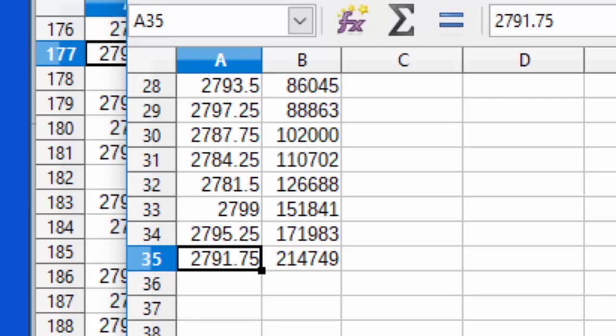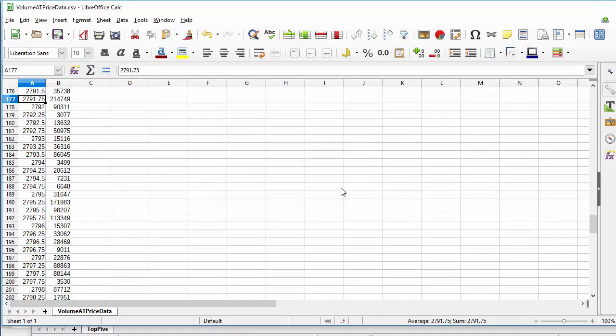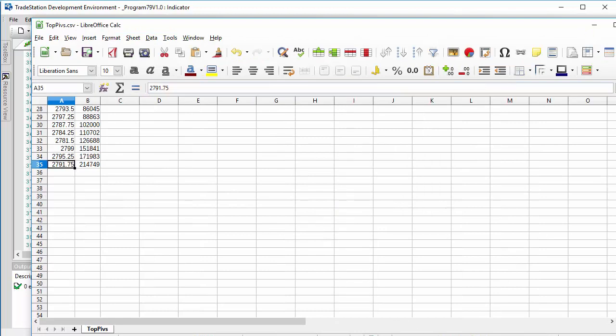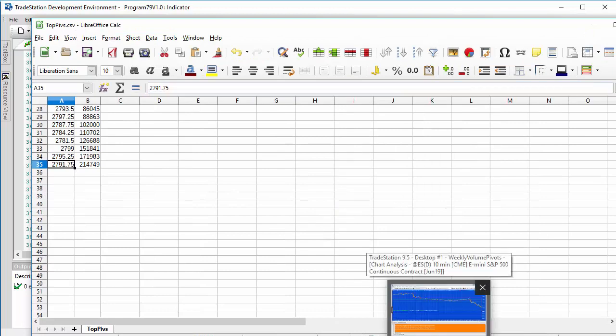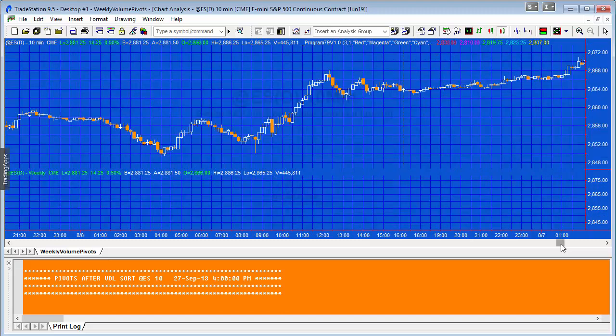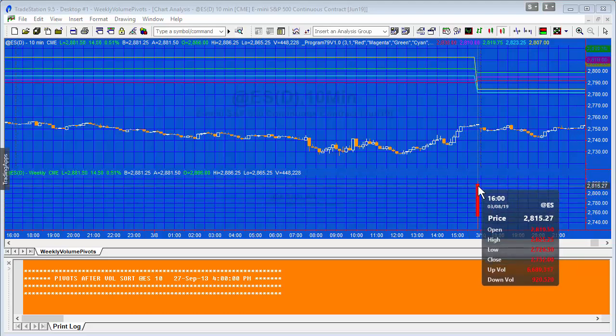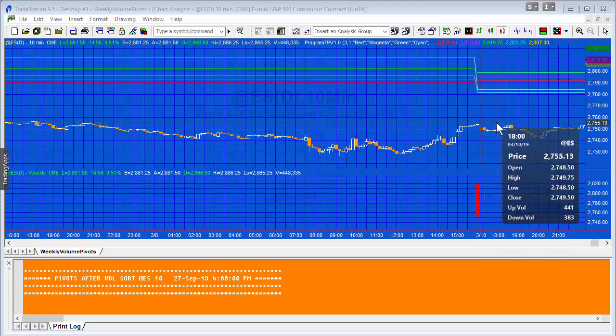So just going to leave that one open, close the other one. Just won't save that for the moment. Now what I'm going to do is just go to the program, and we're looking for the date the 8th of the 3rd. So let's see if we can find that quickly. Okay, so there we can see the week ending, and the values that we're calculating were calculated for this week. In other words, the left of that bar, but the values are actually plotted the next week.